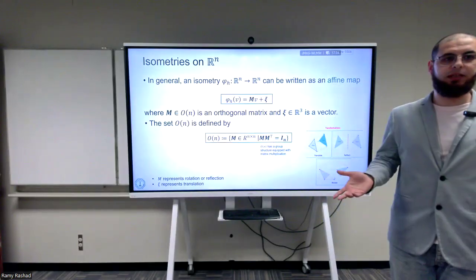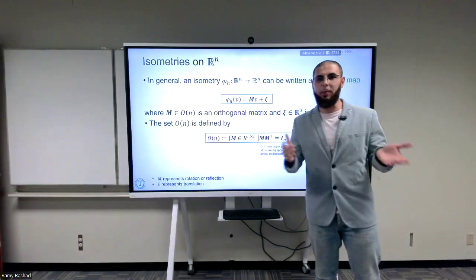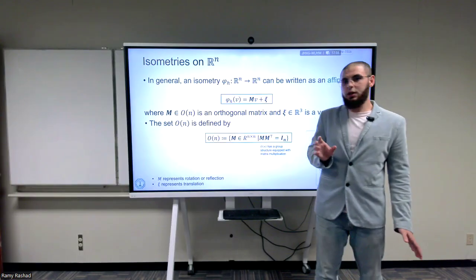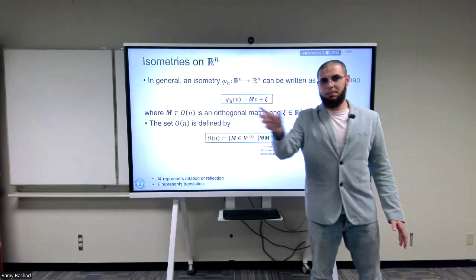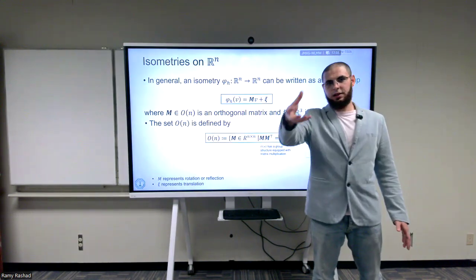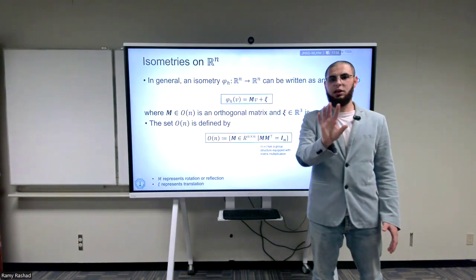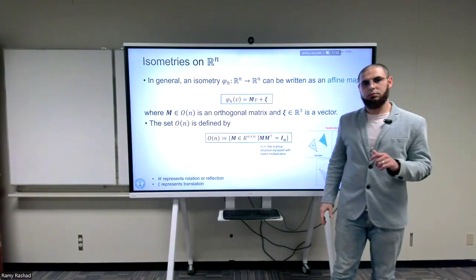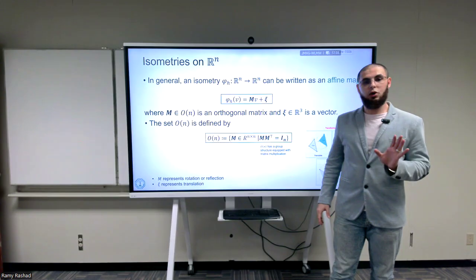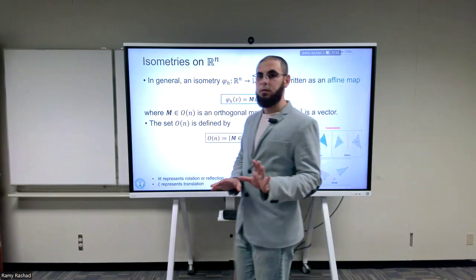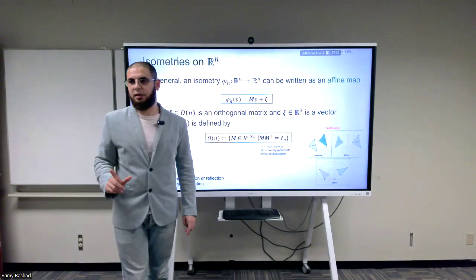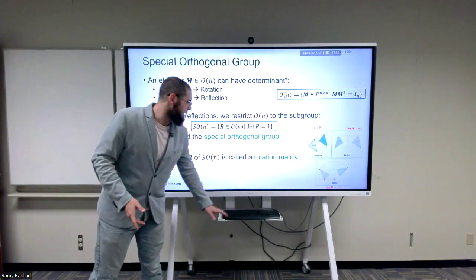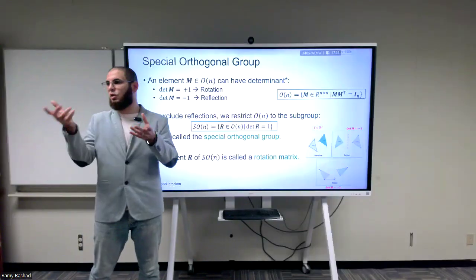You move, you're still the same. So you can go back and forth. It's still a bijection. Makes sense. If you can translate, you can go forward and backward. Rotation, I can rotate like this and I can go backward. Reflection, I can reflect and I can reflect back. No, it's all possible. It's not physical. That's the word you're thinking about. It's not physical. We never see it.